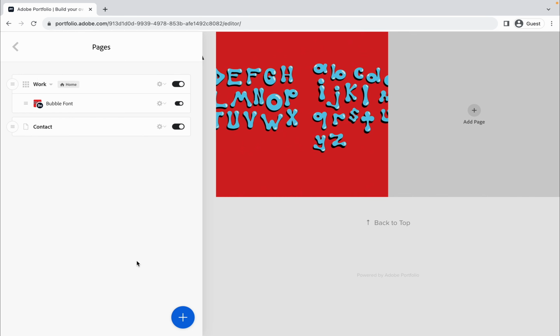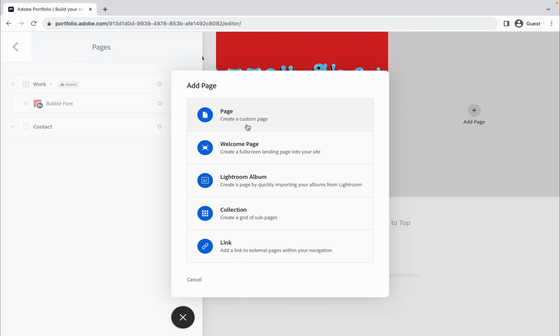Now, for those who may be confused, a page is basically a page on your website. Like an about page or a contact page. That's just one example. And then a collection is basically like a grid that you can add pages to, like a set of projects. So if you want a collection of like a photography album or a collection of projects, that's what you would add for a collection. Or let's say if you want to have two different collections, like a password protected site, that's where you would go for a collection. And then if you want a basic page, you can just add a page.